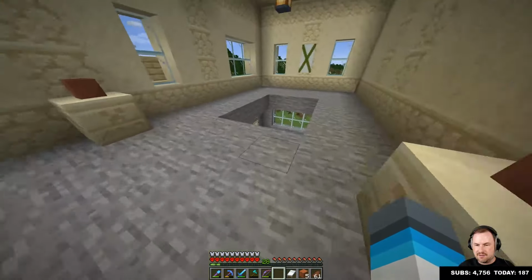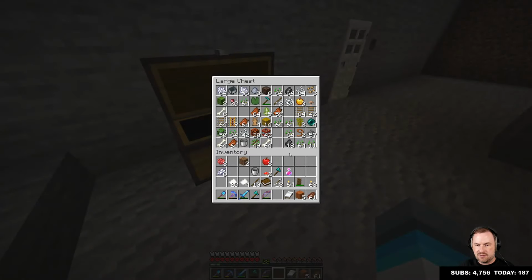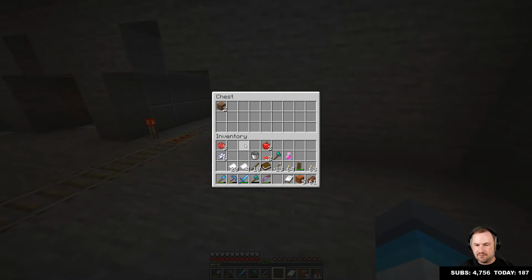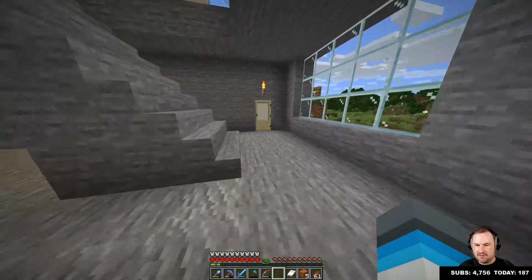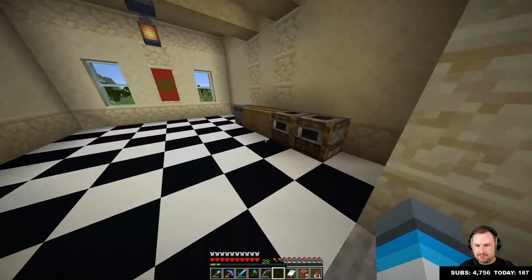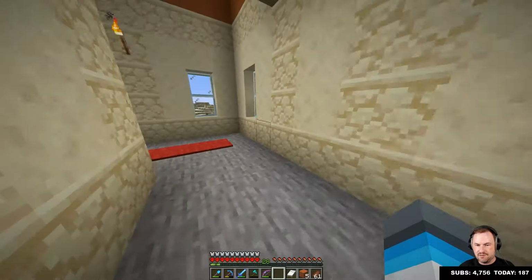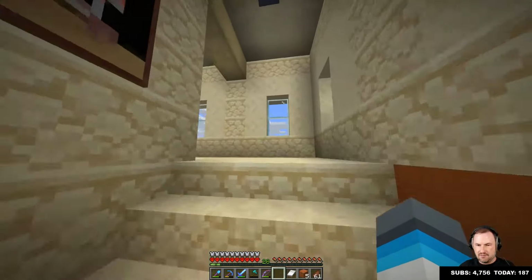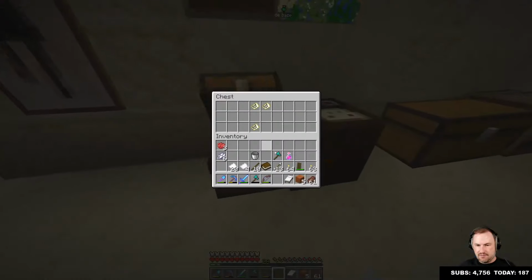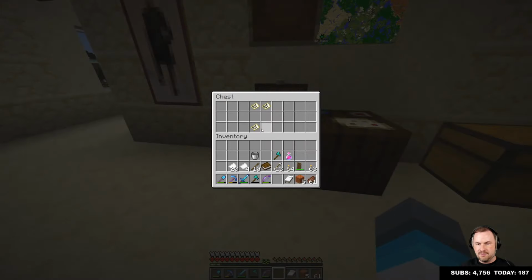All right, hang on a second. So we'll put these oak saplings in here. Dirt can go in here. And then let's take all this crap upstairs where it needs to go. Some apples and mushrooms. I'll put this dye up here too.